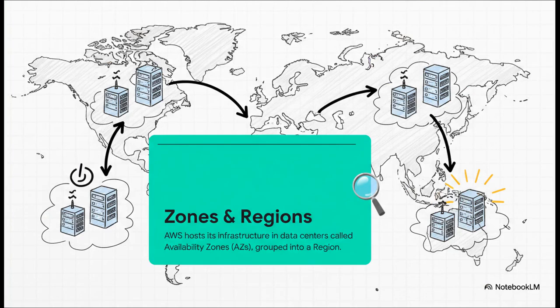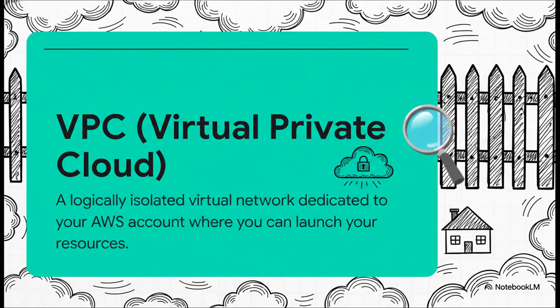You know, it's so easy to forget this, but the cloud isn't some magical thing. It's literally just someone else's computer sitting in a massive physical building. AWS calls these data centers availability zones, or AZs, and then they group a bunch of AZs together into what they call a region. This whole structure, that's the secret sauce to how AWS is so reliable. Because if one data center has a problem, another one in the same region can just pick up the slack. Super important concept.